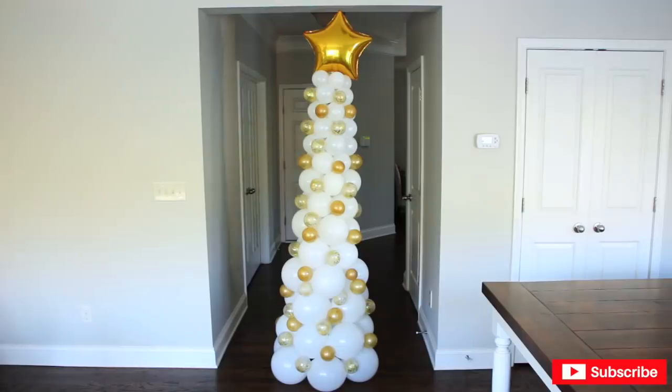Okay guys, this is it. This is my balloon Christmas tree, and it is absolutely adorable. I love it to pieces. So cute. This Christmas tree is definitely perfect for any big Christmas party or any small gathering for Christmas. It will be totally perfect, and it is so out of the box. It wasn't really that hard to make.